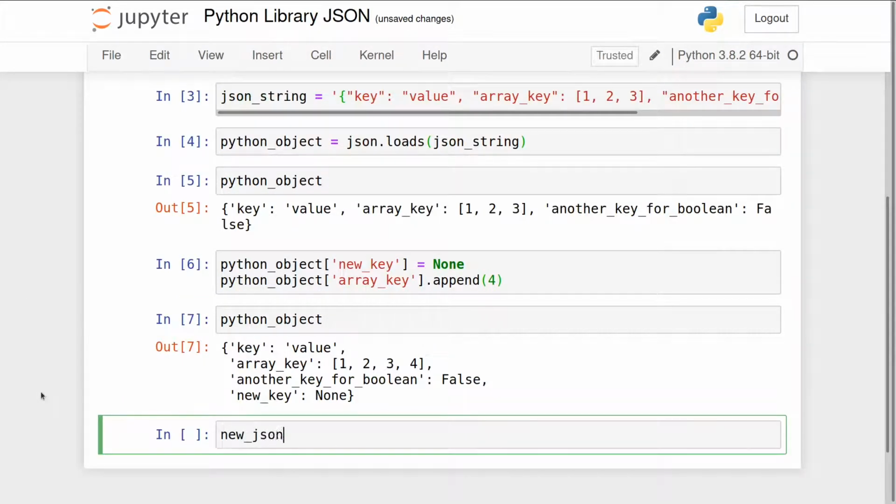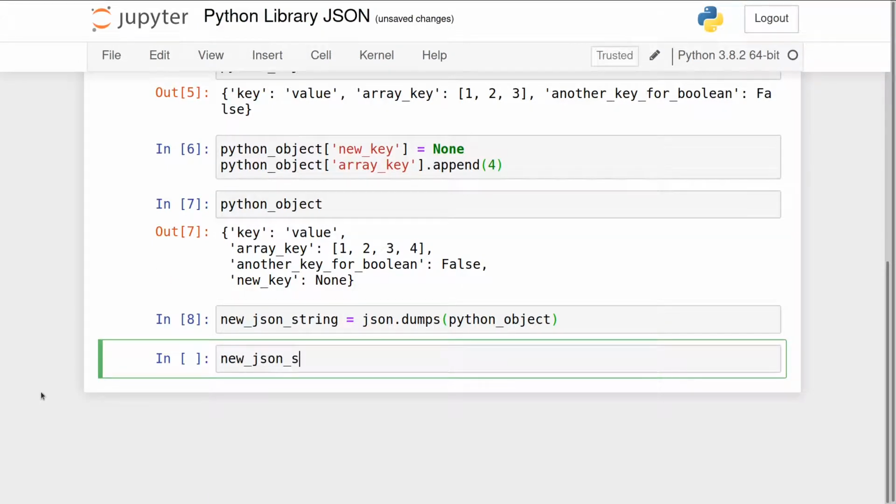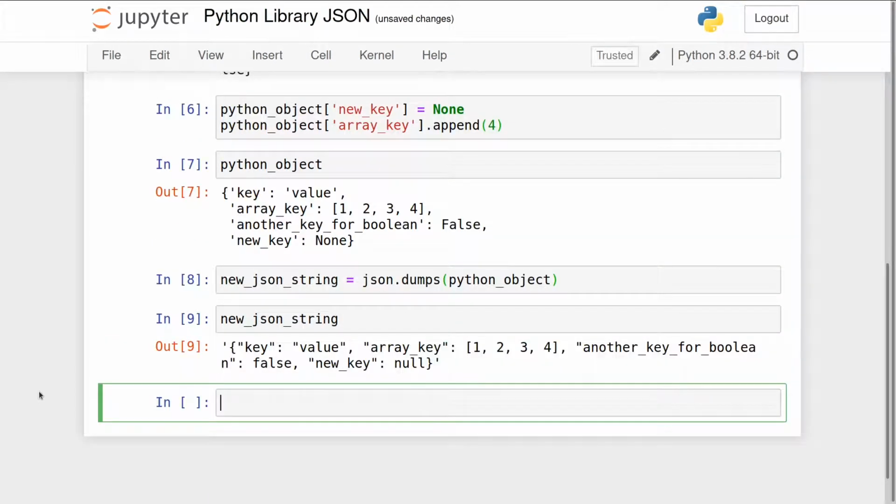We can create a new JSON string using json.dumps and passing it the Python object. And it results in the JSON version of our Python object.